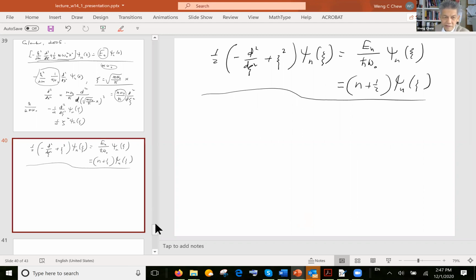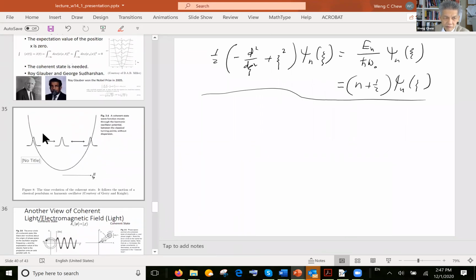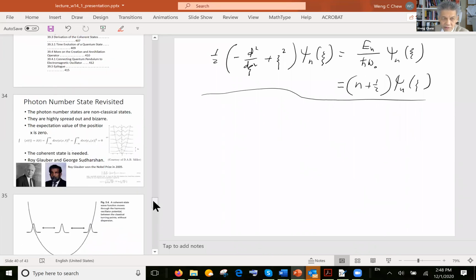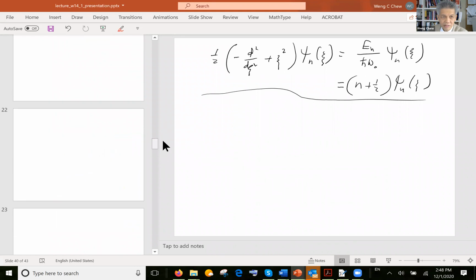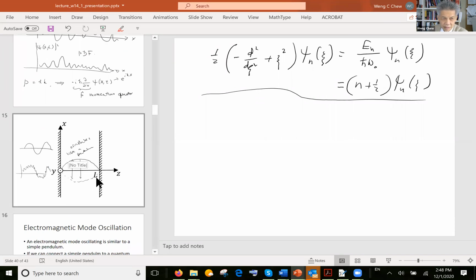When you construct the coherent state, you find the coherent state has the property of a classical pendulum. That is, the higher the energy of the coherent state, the more it looks like a classical pendulum. You can use the coherent state to bridge the gap between the quantum theory of a pendulum and the classical theory of a pendulum. And since we are going to describe all oscillations with the pendulum theory, all oscillations can be described by a pendulum.